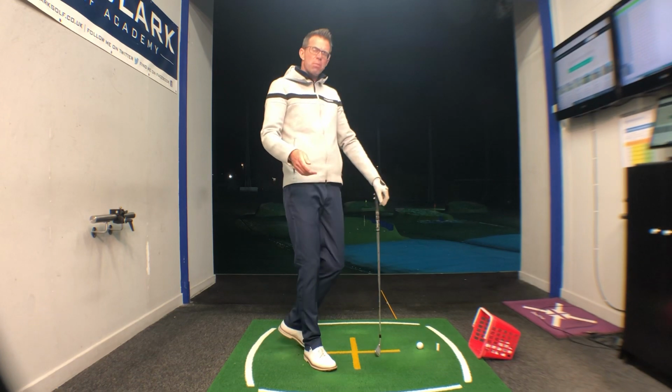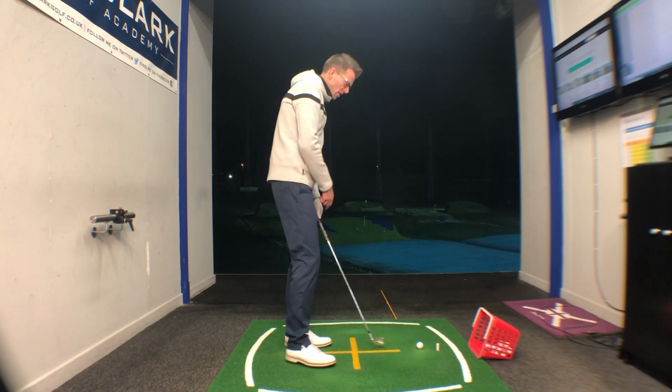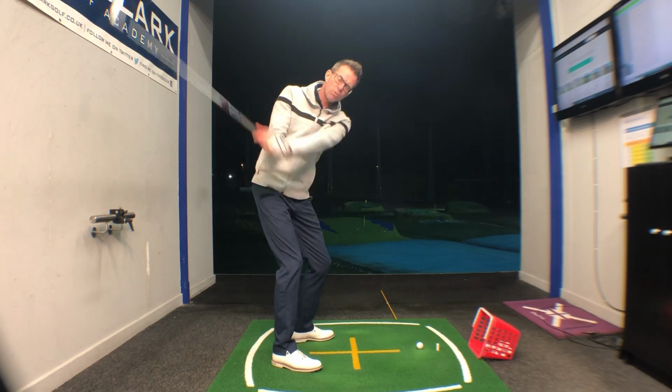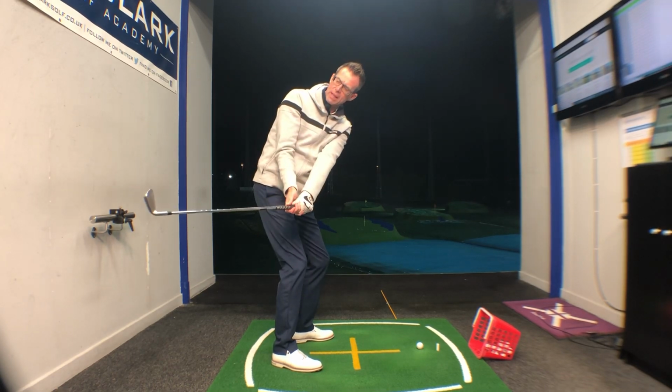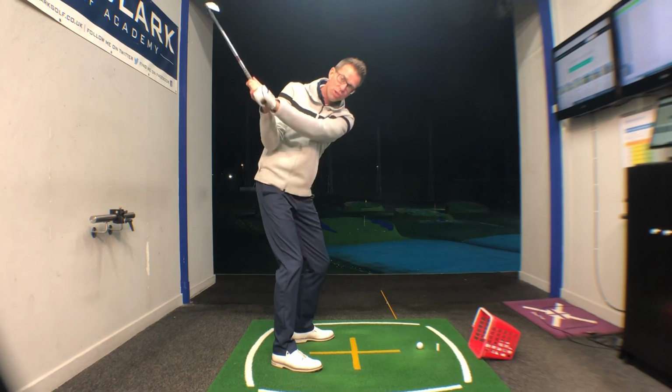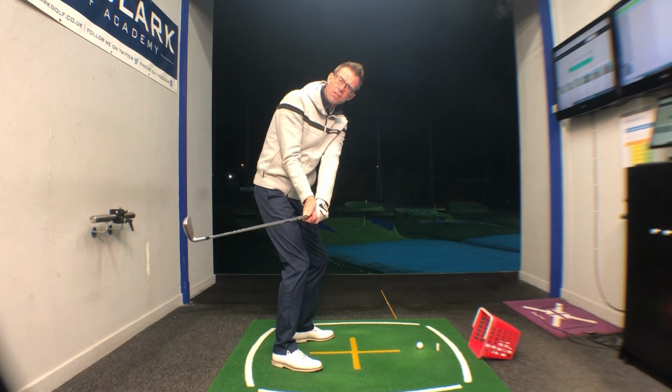So if you're a player who struggles with a bit of an outside-in path, then I'd have you focus a little bit more on the feeling of the arms dropping and falling, keeping that club head essentially behind you and behind your hands for about as long as you feel like you dare on the downswing.